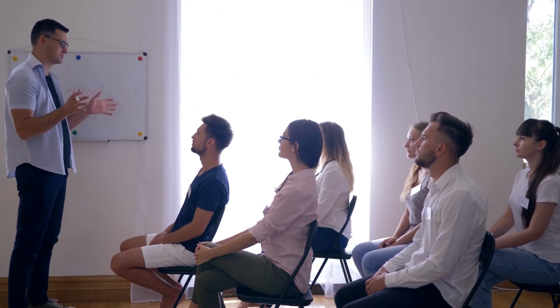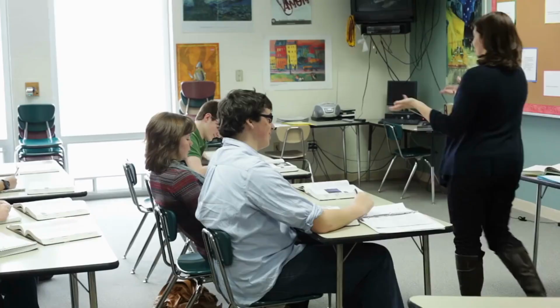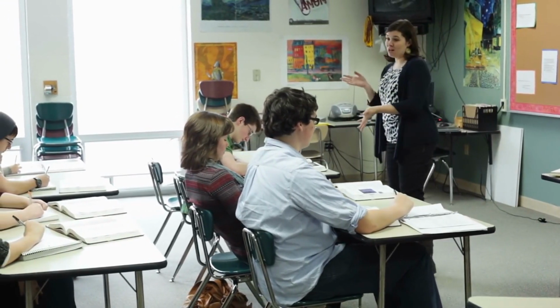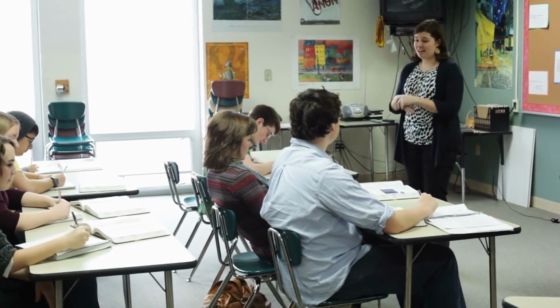The implementation of active learning strategies can also present challenges for educators. Instructors may need to adjust their teaching styles and classroom management techniques to create an environment conducive to active learning. This may involve developing new lesson plans, incorporating technology, and providing training on collaborative techniques. Additionally, instructors may need to be flexible and responsive to the needs of their students, adapting their approaches based on the dynamics of the classroom.